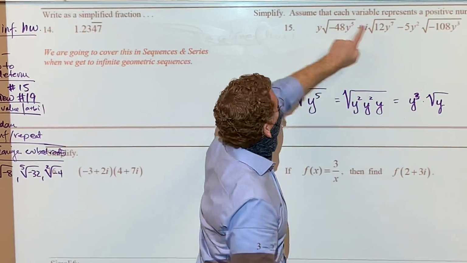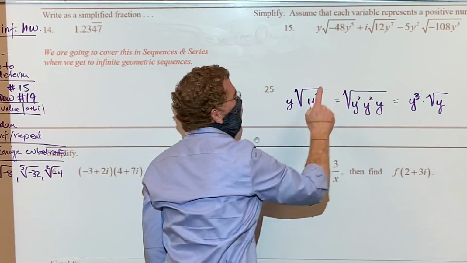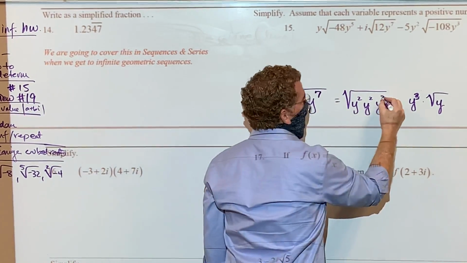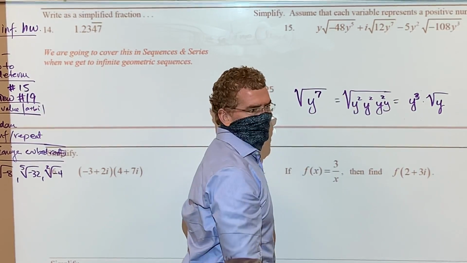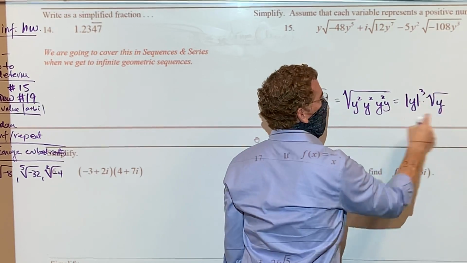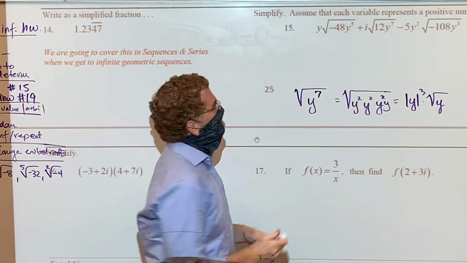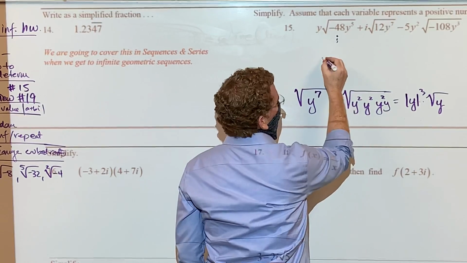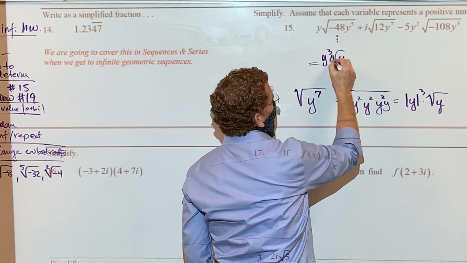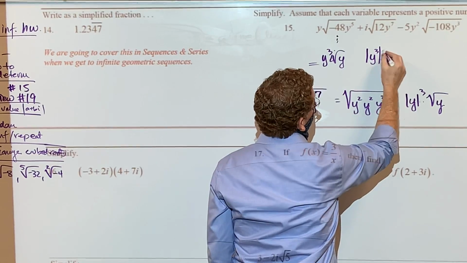But on this problem, if I don't say that each variable represents a positive number, what's going to happen on a y to the 7th? Let's take a look. On a y to the 7th, that means I have this underneath. And if I have 3 of those, I have to bring all 3 of those absolute values out with one y left over. But this time, can I get rid of the absolute value? No. That would leave me with a y cubed root y with a number out here, and an i, by the way, because they're negative. And over here, I'd be left with an absolute value of y cubed, i, with a root y.